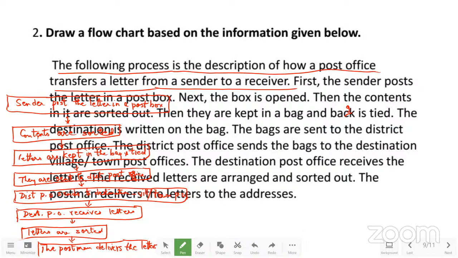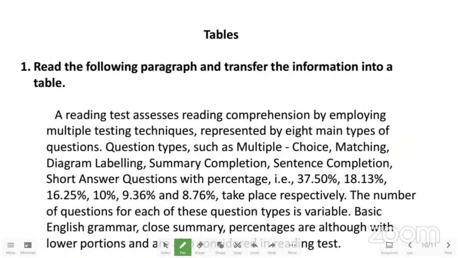So this is how you go about doing a flow chart, children. It should be in a proper order. Very easy, all are simple, especially flow charts. If it's a pie chart, it's slightly difficult because you have to draw the sectors properly. But otherwise, tree diagram, bar graph and flow chart are very easy. And the next is table, which is even more easy.